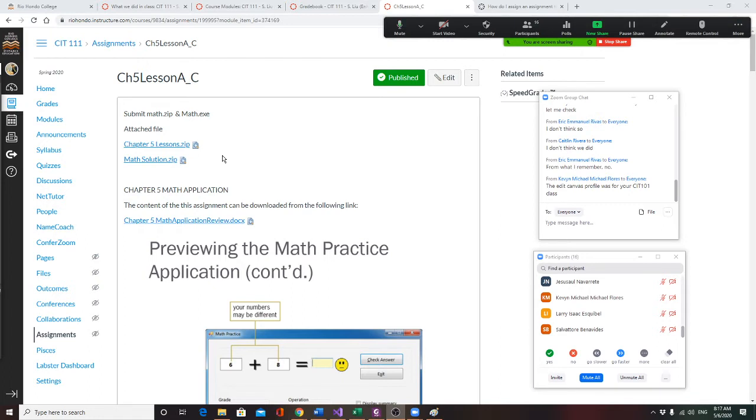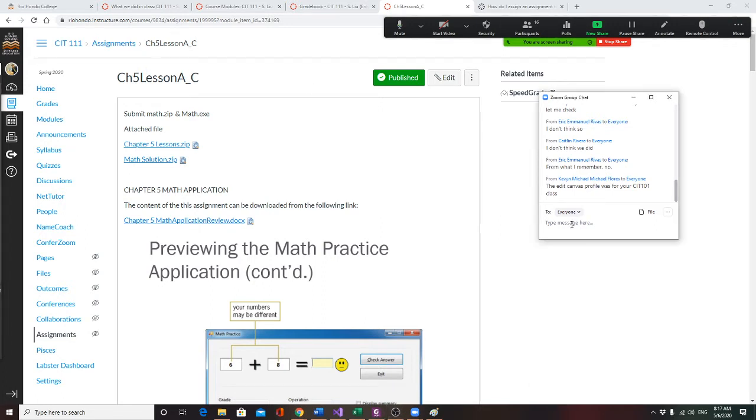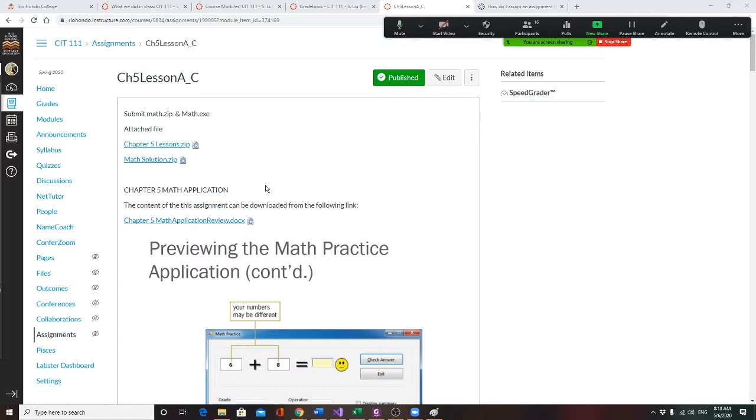Math solution.zip is a partially complete assignment. Is that okay? Then we are going to complete it. Okay, so let's start. Ladies and gentlemen, first download these, and I am teaching right now. After I teach it, then we'll open it out, and at that time we'll do it together.